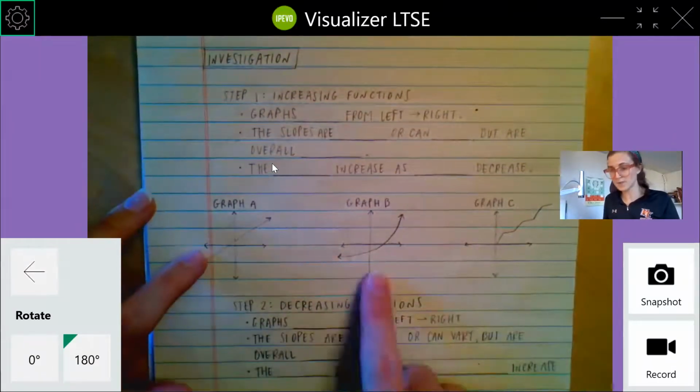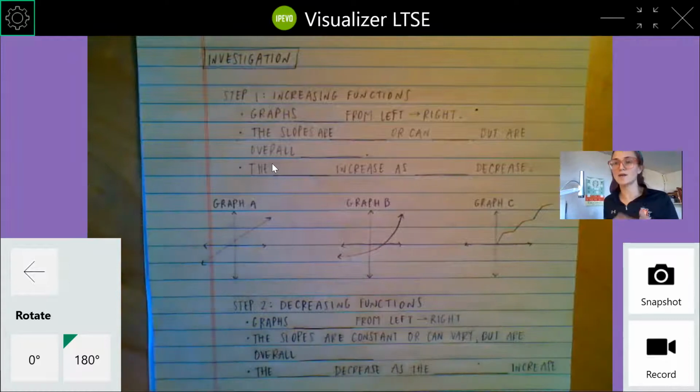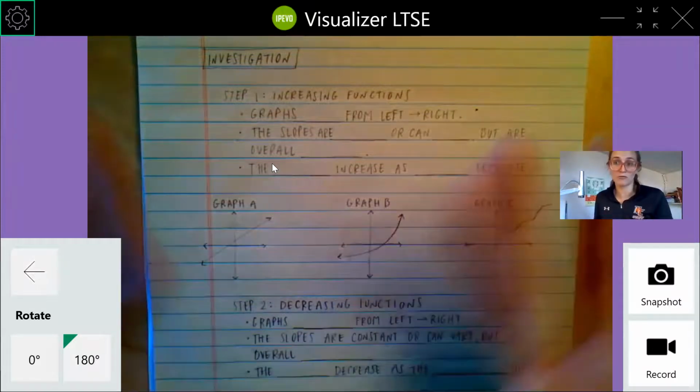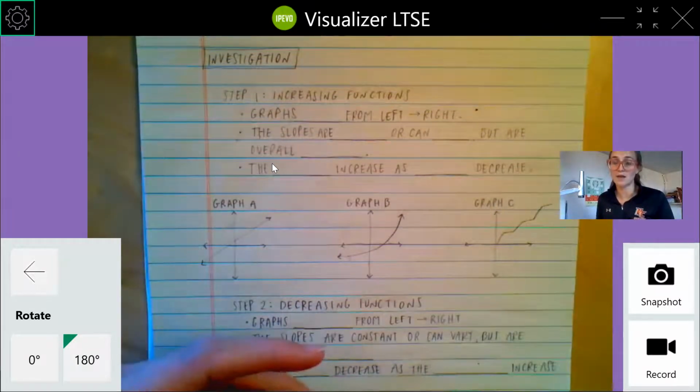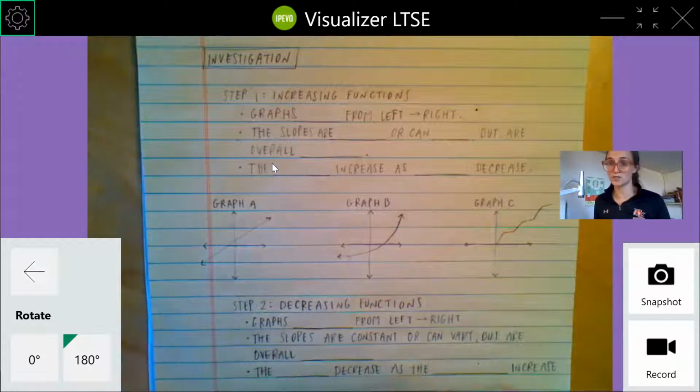So I kind of copied down those 3 graphs, and I'm just doing this on paper to show you that you can either type it in or you can write it down on a piece of paper and submit a photo of your work that way. There's plenty of ways to turn in the work you're doing at home.